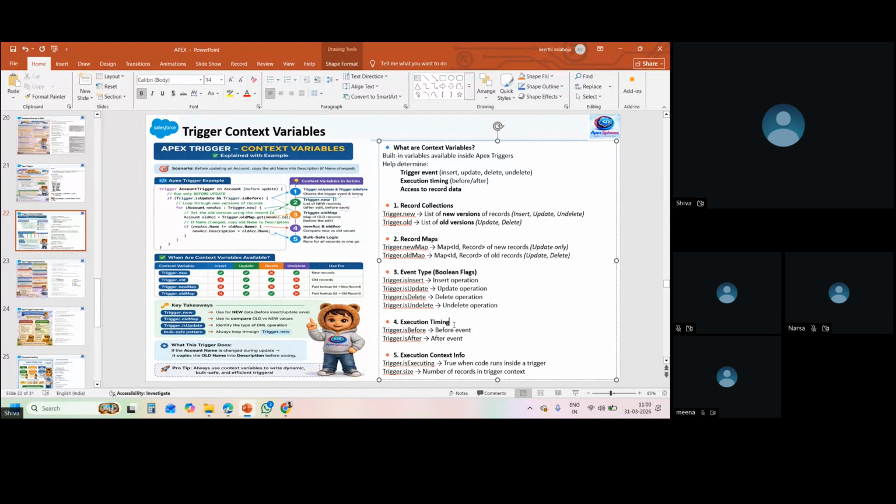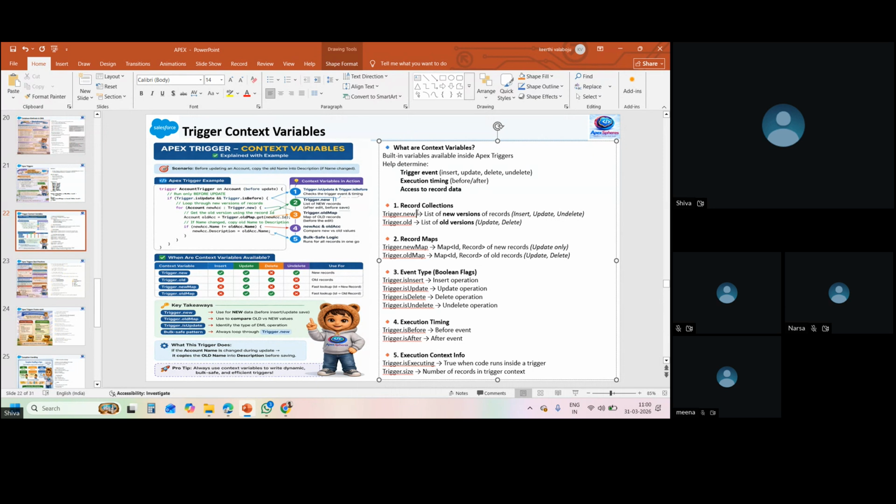So Salesforce has provided trigger context variables. This is an important topic, and they will also ask in interviews: what are the trigger context variables, what they are, when we will use them, and in what scenarios we will use them.